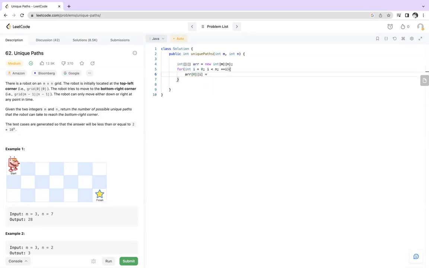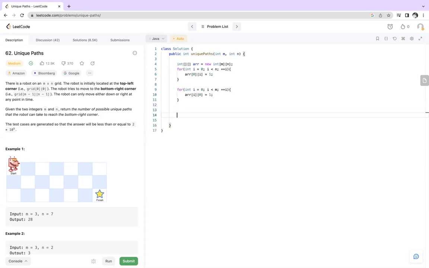In all these places we can only come from their left cell, so 1 is the only possible value. Then, for int i equal to 0, i less than m, plus plus i, this is the first column. For all the values of the first column, we can only come from their top cells. There is no other way to come from any other cell. Only the cell which is just above the given cell in the column.